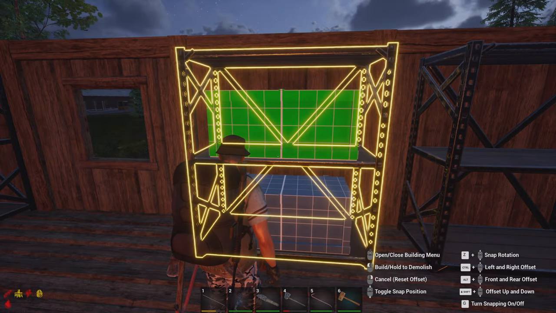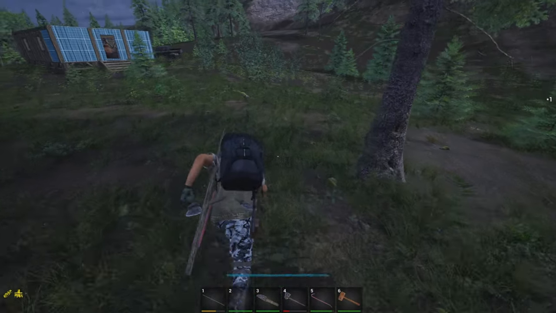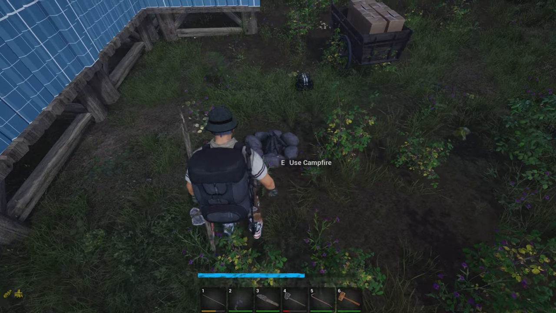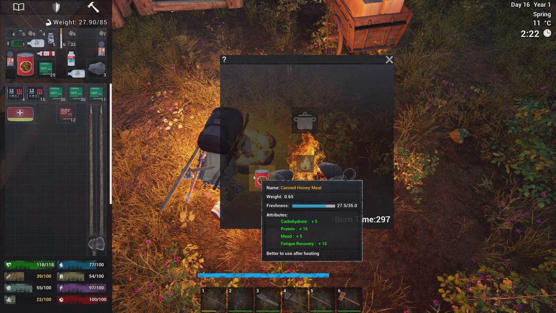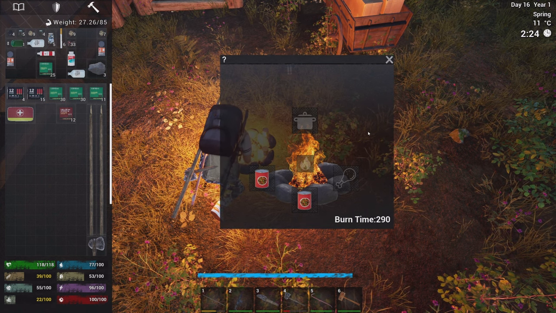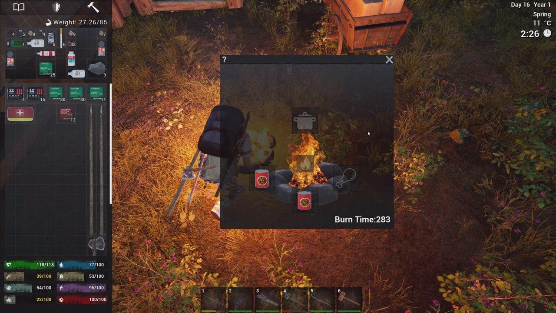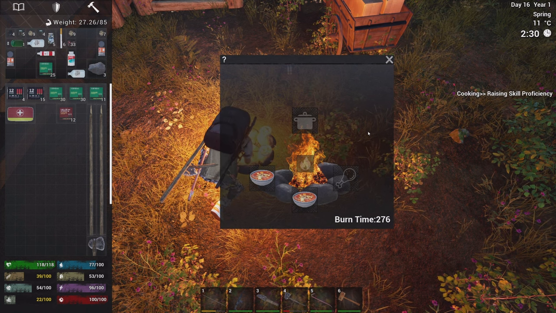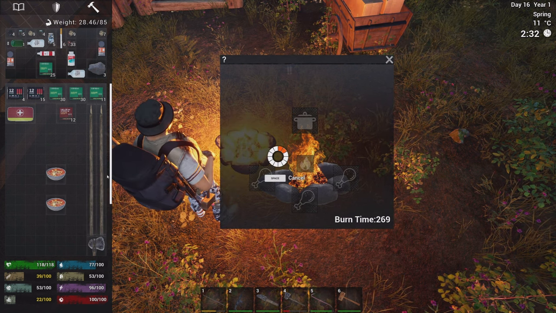It's nice how the boxes fit in there. You don't have to worry about trying to position them perfectly. Just gathered up some sticks so I could get the fire going here. I need to cook some food. Whoops, I was looking at my other monitor. Lucky that didn't burn on me.